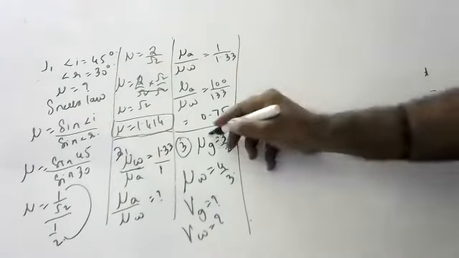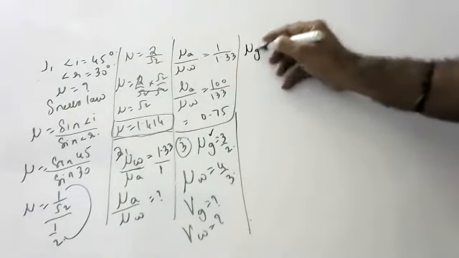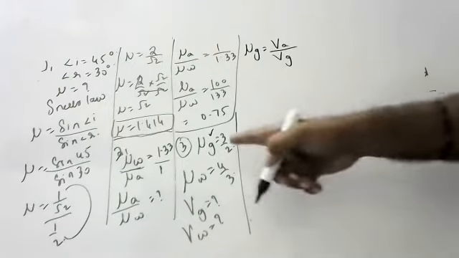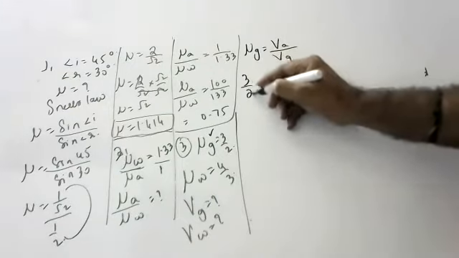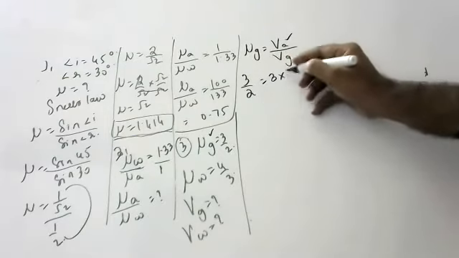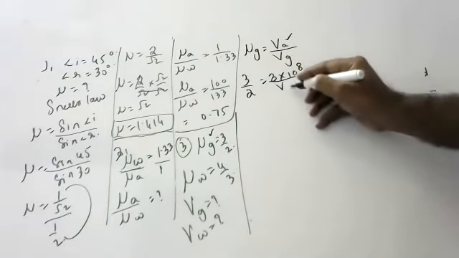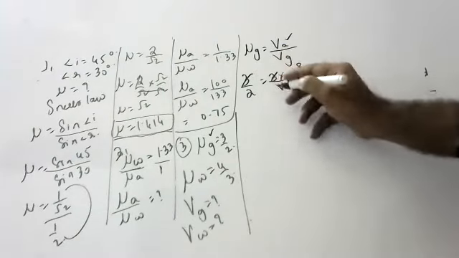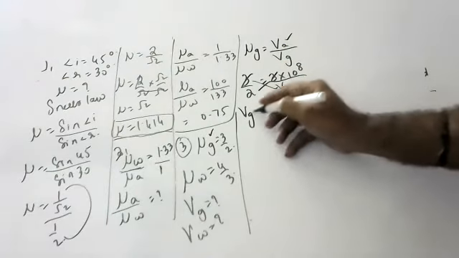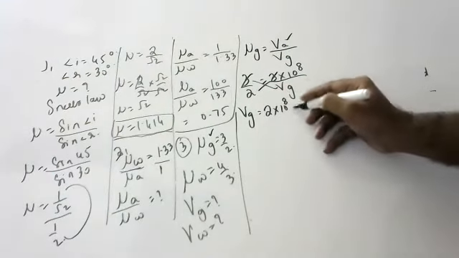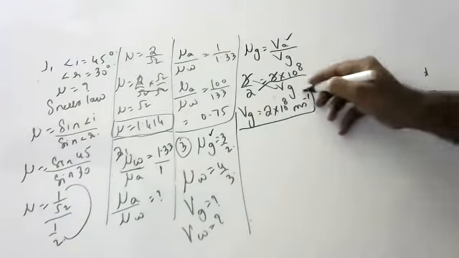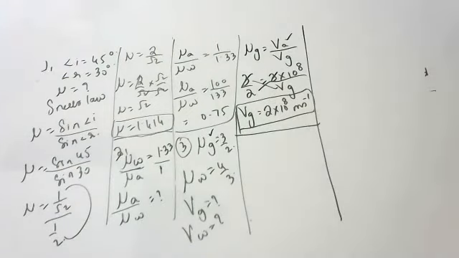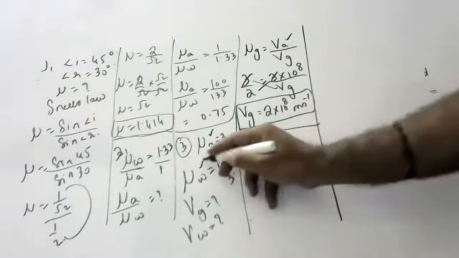Okay, first, children, refractive index formula is velocity of light in air by velocity of light in glass. Refractive index of glass is 3 by 2. This is constant, 3 into 10 to the power of 8. What is velocity of light in glass? 3 cancels. So 2 into 10 to the power of 8. Very good. So 2 into 10 to the power of 8 meters per second is velocity of light in glass. Okay, children, like this. Understood, children? You are able to understand? Now, who will take velocity of light in water?